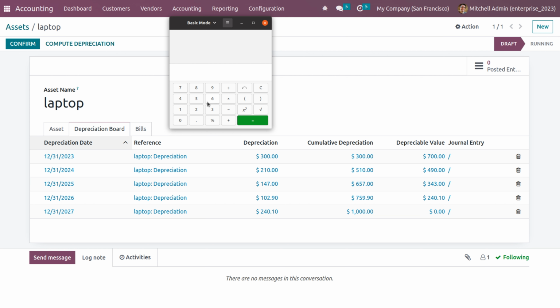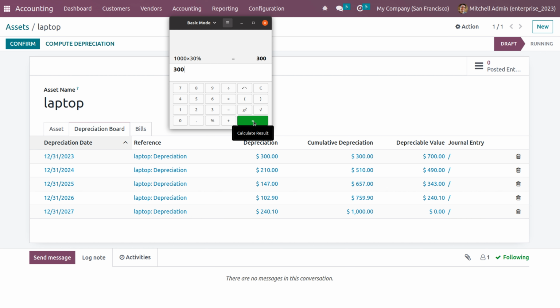Here we have chosen the method as declining, and we can see that a declining factor of 30% is set for the duration of 5 years.